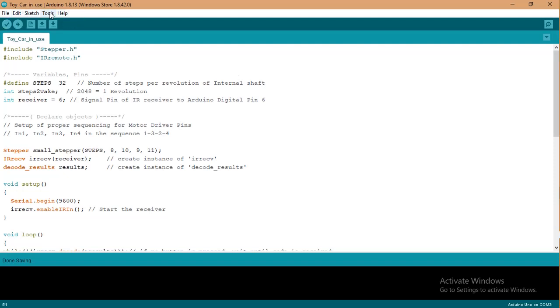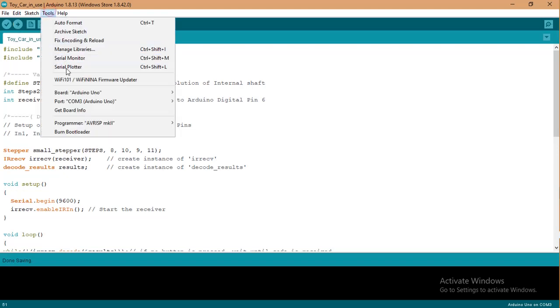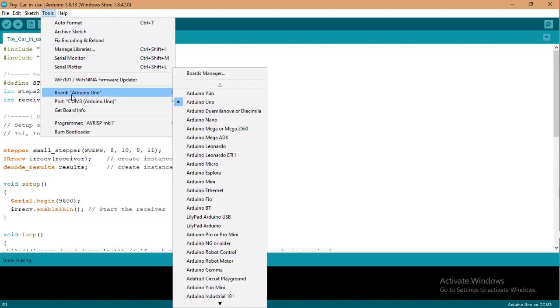Before we go there, there's something here. You can just do this and you will see what it does. But there is the upload. Whenever you've written your code and you're satisfied with how it is, you upload it to your Arduino. You first need to ensure that the board selected is the one you're using.